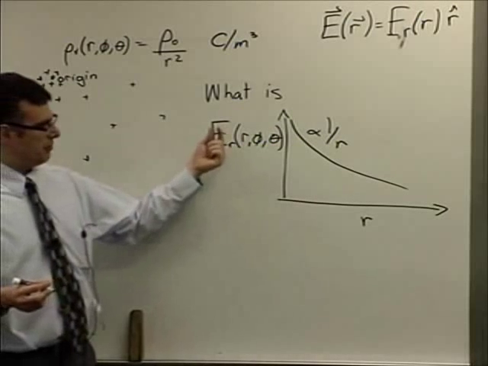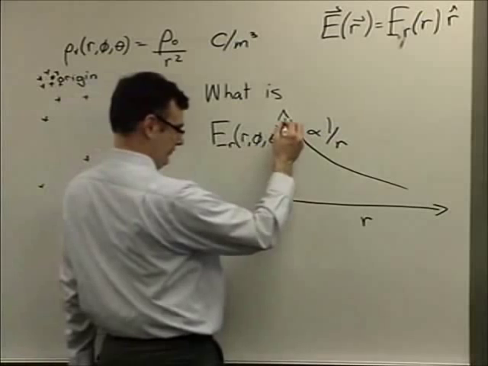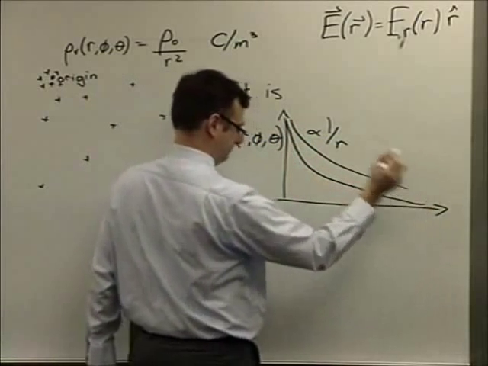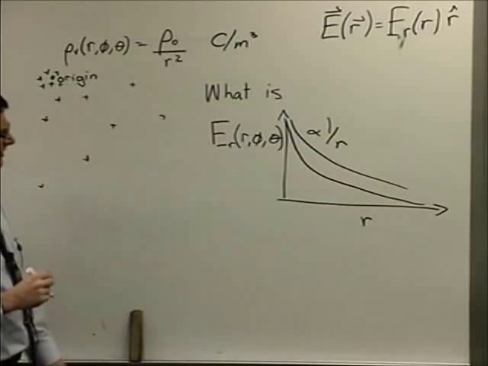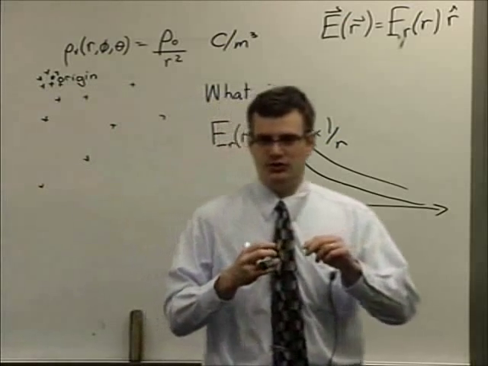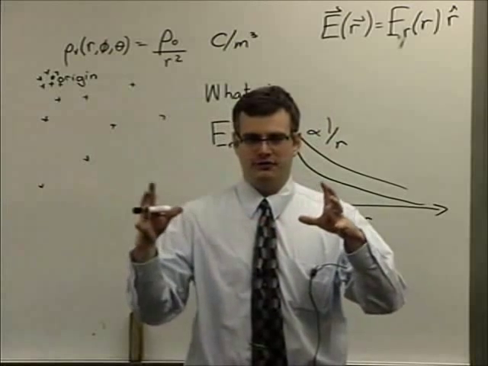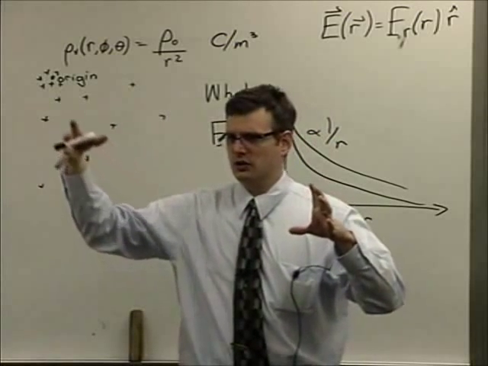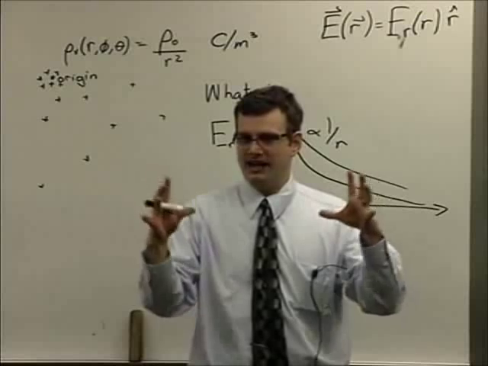Remember, if this was a point charge centered at the origin, it'd be 1 over r squared, which would look something like that, much steeper. But of course, this is a different kind of charge distribution. There's a graded volume of charge that kind of falls off 1 over r squared, even though you keep piling on extra charge.